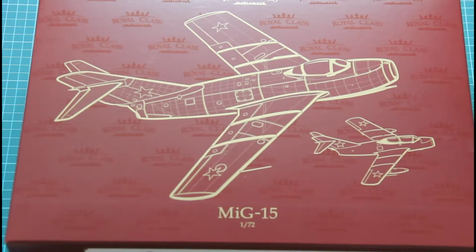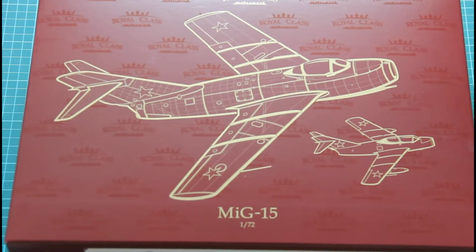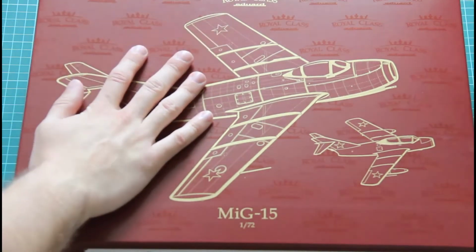Hi, today we will have a review of the quite fresh kit from Eduard. As you can see, it's MiG-15, but it's not a simple edition, that's a Royal Pack, as you can see here. And as I wrote before, this kit is packed in a quite huge box. Here you can see a comparison with my hand.